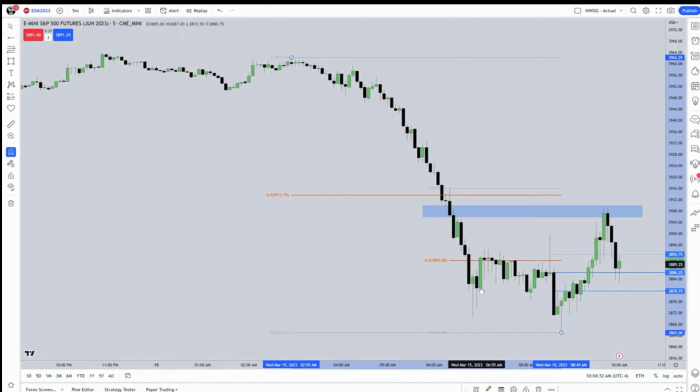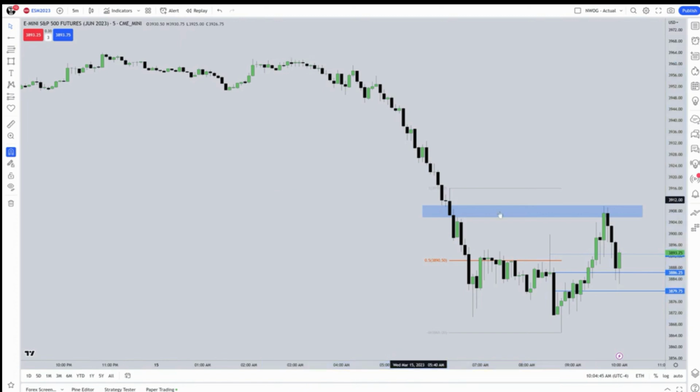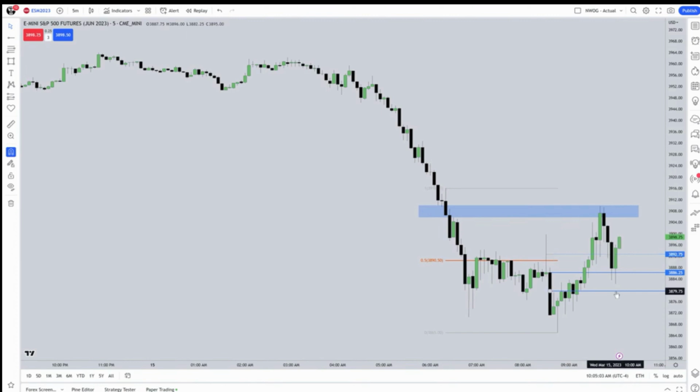So you have several things there in your favor. You did wait for it to go to a short-term premium. You did go to an inefficiency, and it's at an area where it created what? A mitigation. So because this range here is indicating overnight, that range, we haven't even made it back up to equilibrium. So we're still heavy. We knocked out buy stops. The market routed up to a fair value gap and mitigation. Consequent correction of this wick, target 1, target 2, order block, and then you could get this as another objective, which is not done so. And now we're working off of this order block.